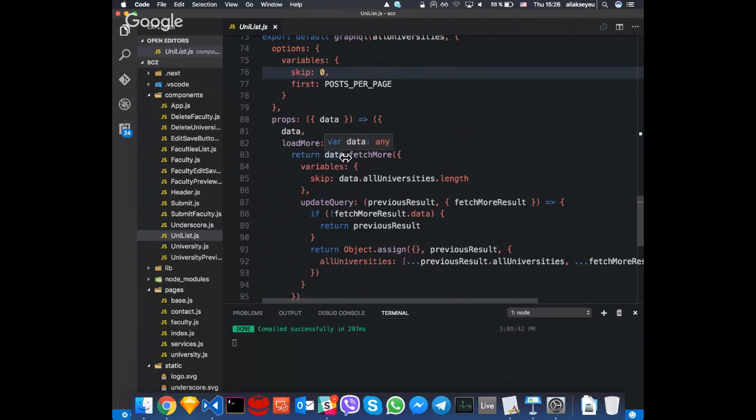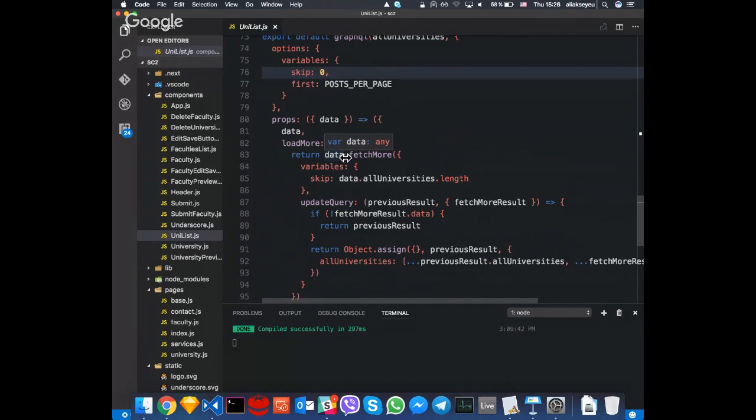We already got the previous result that was cached, and we have all universities in there, and we get this fetch more result. You can just read the Apollo documentation, and you get this fetch more result in the second argument, and you can access it there.